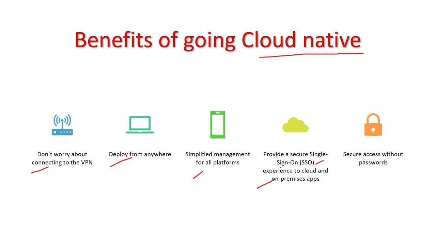So the next advantage is single sign-on. That is, you sign in only once, and then those credentials are used for signing into other applications on the device. And lastly, secure access without passwords. If your device is cloud native, you can use something like Windows Hello for Business, which lets you set a PIN and go passwordless. So in summary, I hope we have understood the benefits of going cloud native over sticking with the traditional approach of doing a hybrid Azure AD join or joining your machine to the on-premise domain.